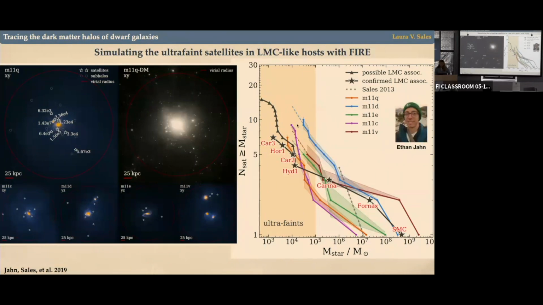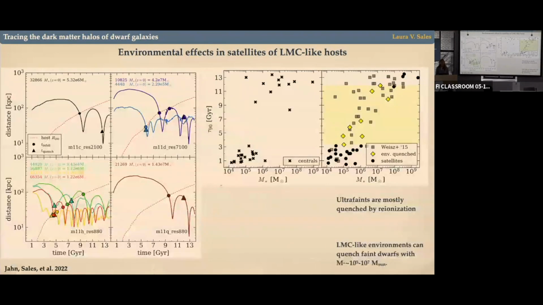But yet with these ones, at least we can look at their star formation histories and say something about not only how many of these ultrafaints we expect, but also which properties. They should be old, they should have stopped forming stars, and things like this. And what we find is that the environment of the LMC itself might actually cause some quenching of these galaxy companions, in a very similar way to how the Milky Way or clusters or groups impact the star formation history of satellites. So to motivate that, let me show you over here.